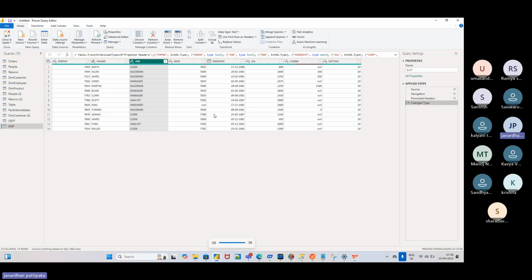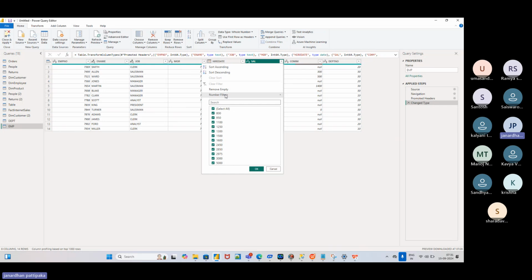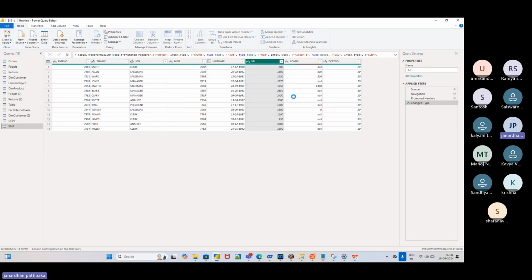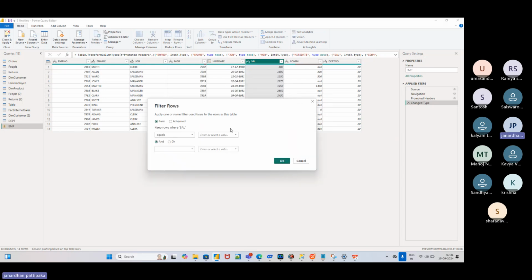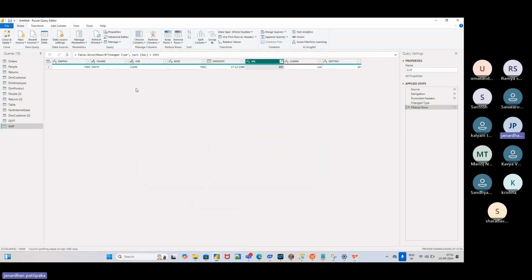And the second one, I want to go to the number filters. In the number filter, suppose I am coming here. These are the employees having different types of salaries. I want to filter out the persons who are having the salary of 1600 or 1800. So just you click on this filter. This is a number filter, equals to. The salary equals to, we will be having the values over here. I want to filter out the person who is having the salary 800, that means Smith. Just you click on OK. So Smith is the person who is having the salary of 800.